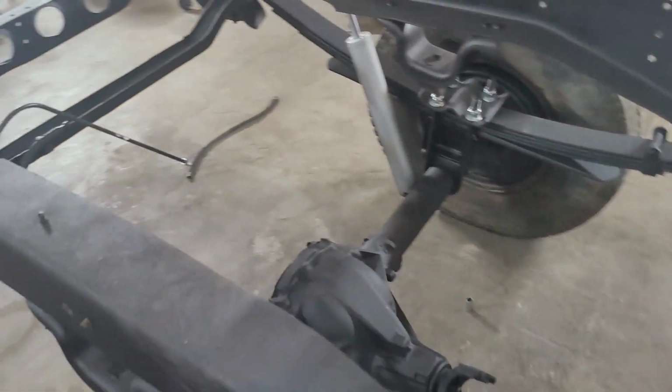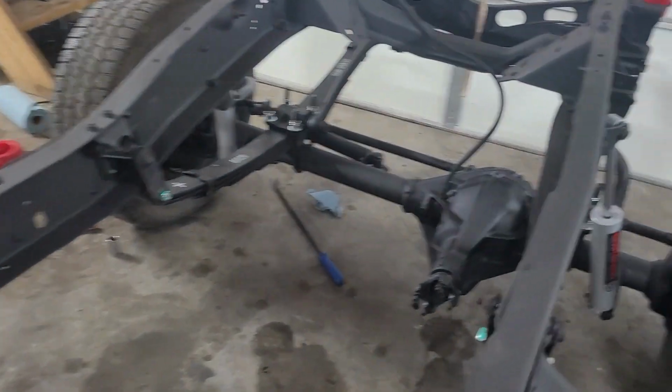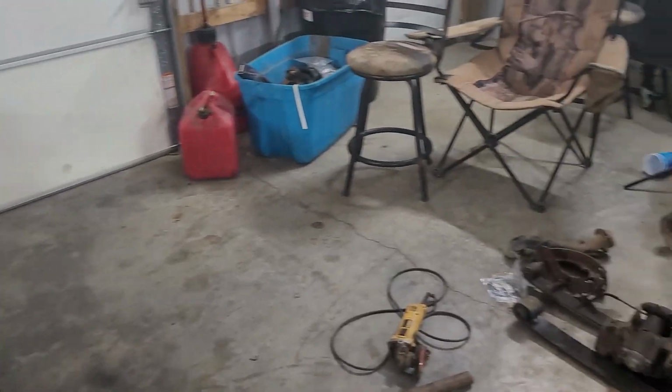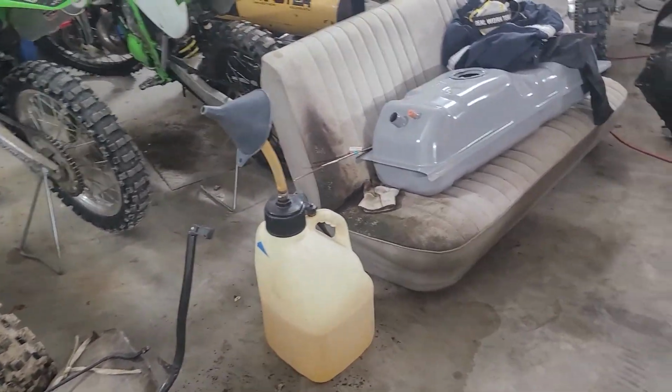Got the rear differential vent extended up there on the cross members, looking good. Got the front one extended also. Same deal, looks good. I think now we're going to try to clean up these fuel tank mounts over here, get them cleaned up and undercoated. Get the fuel tank on and get them fuel lines ran.